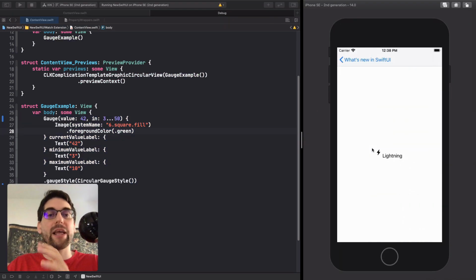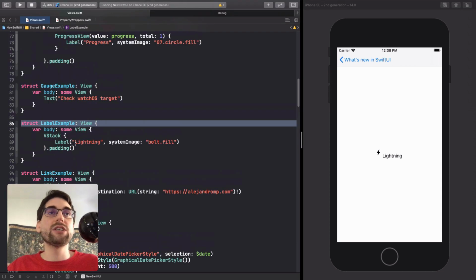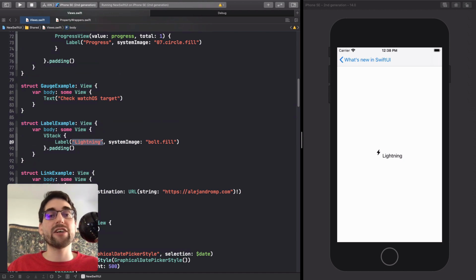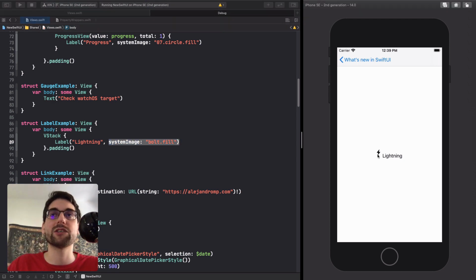The next one is a label. And the label in SwiftUI means a text and an image attached to it. It composes these two things together to make them easy to reuse in different parts of your application. And to use it is very nice. You just pass the string in the initializer, and then you can even pass directly a system image, and it automatically creates the label for you. There are other initializers that allow you to customize specifically what you treat as the image or as the label or as the text, and it's very, very customizable. But the whole thing is that it creates one component that pieces both things together. And again, it seems like beta 1 has some alignment issues with this, but hopefully it's fixed, unless I'm doing something wrong.